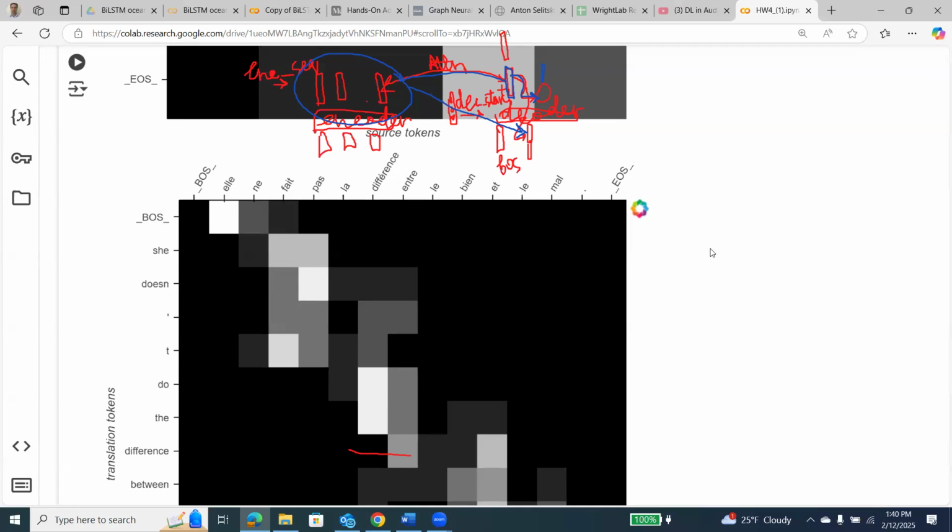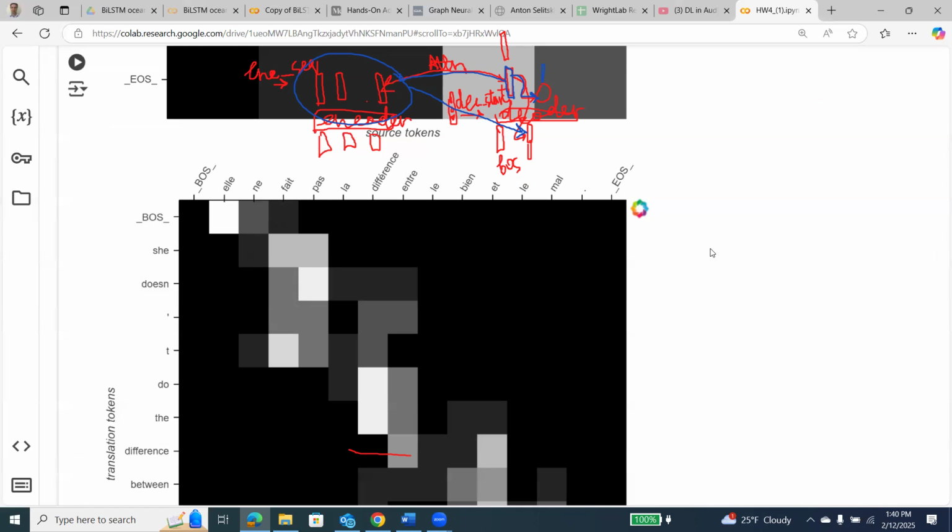Then when we translated she, we use this she here, but also we go to the encoder, and attention from she looks at these tokens, ne, pas, and translates this as doesn't. Then apostrophe, then. So this is how it works.